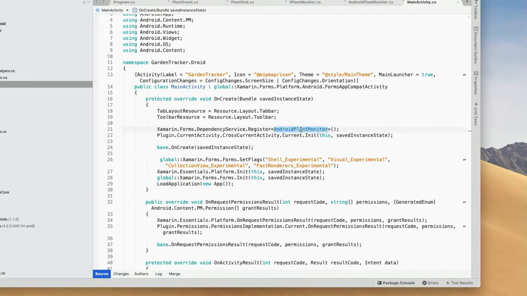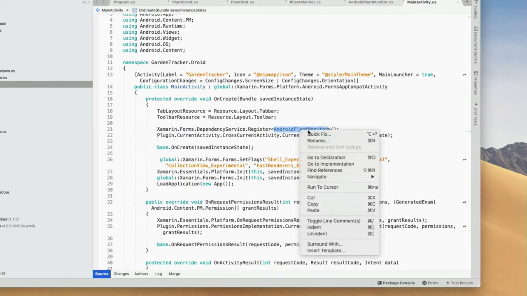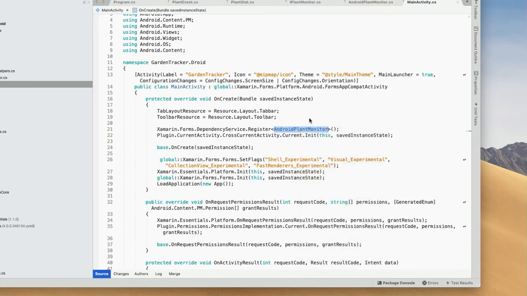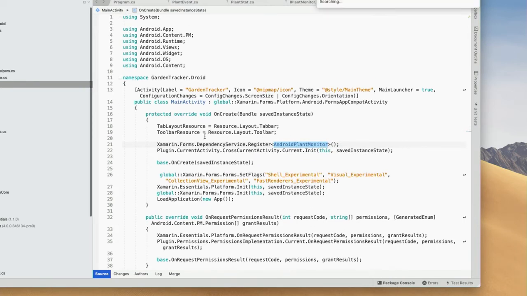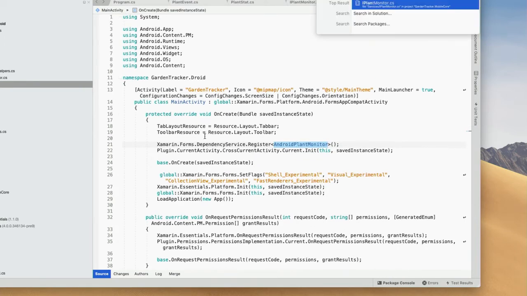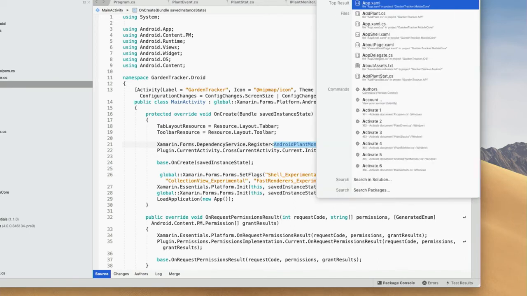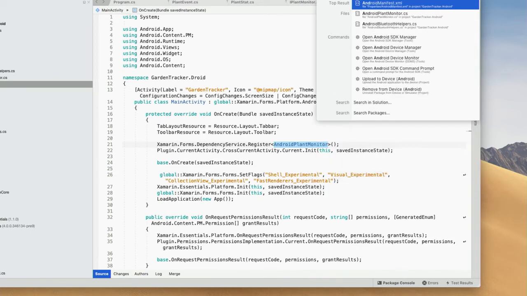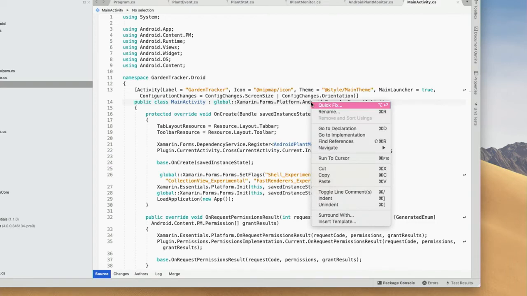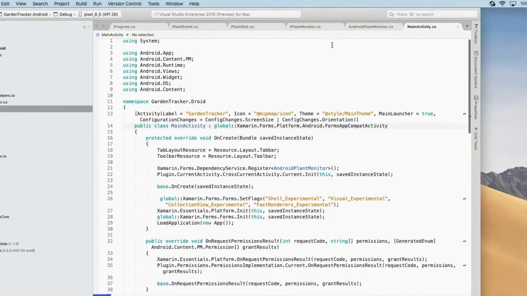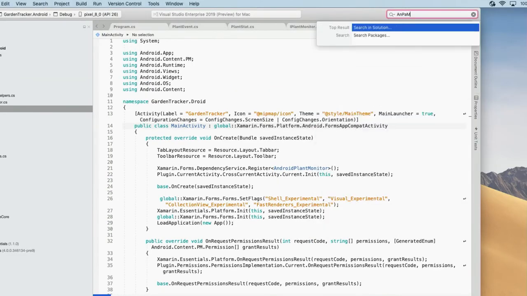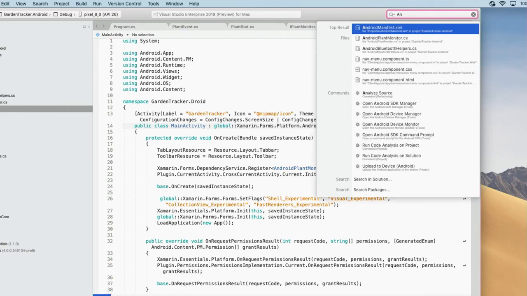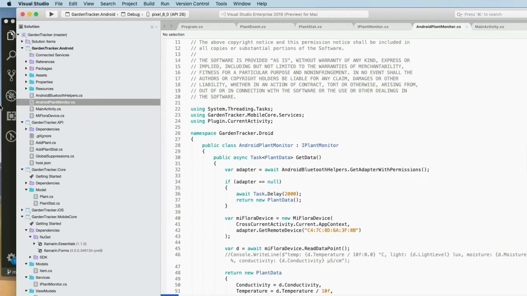And if we go into this, let's go to declaration. What's going on here? That's what happens with preview versions sometimes, at the worst times. Okay, so go to Android Plant Monitor.